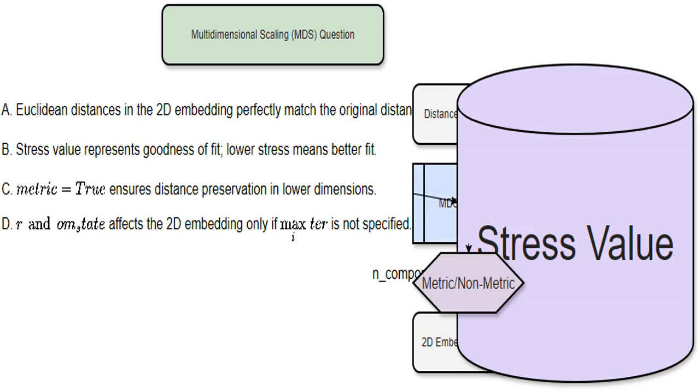This is a critical measure of how well the MDS algorithm did. It tells me how similar the distances are between points in the 2D output compared to the original distances. A lower stress value means the 2D representation is a good approximation of the original data. Higher stress means it's a poorer approximation. It's like measuring the goodness of fit.